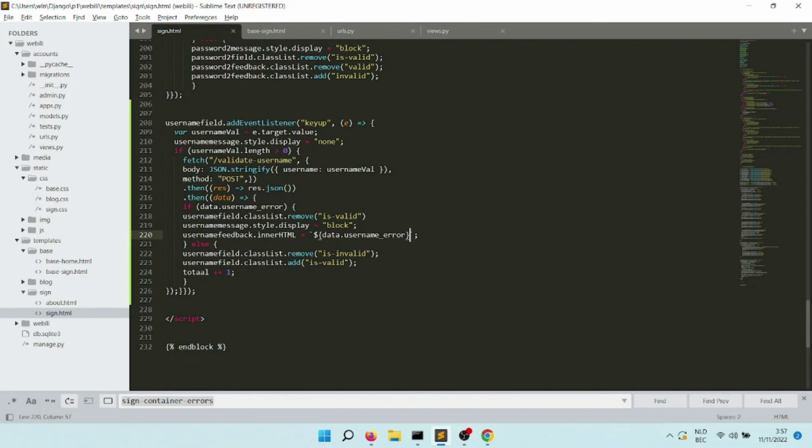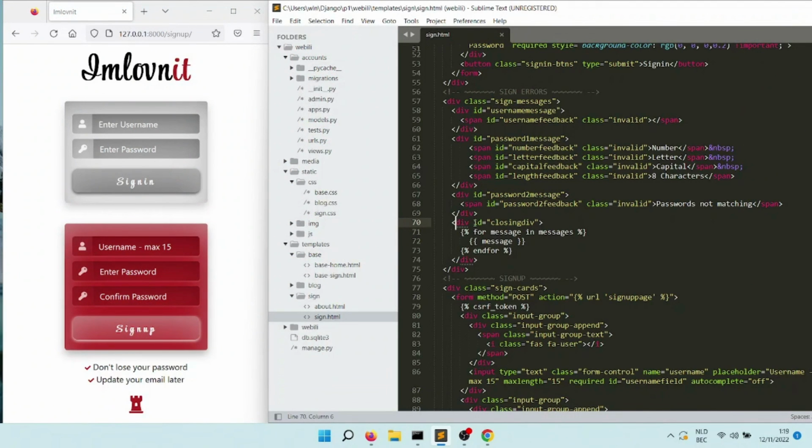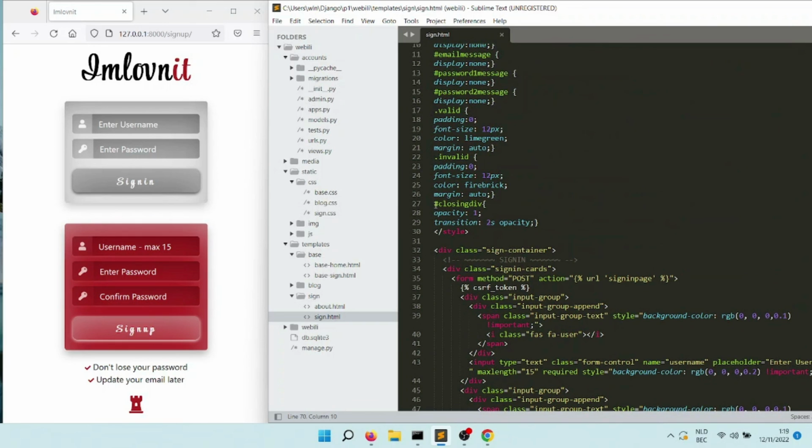Now we need to do one last thing. As the Django messages from our sign-in and sign-up task do not disappear without a page refresh, the JavaScript messages will push them down when they appear, and that looks bad visually. We can make them disappear with a small script, which we will add now. We gave our Django messages div an ID and set an opacity transition on it in the CSS.